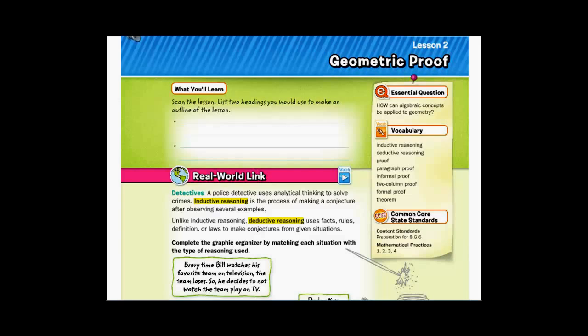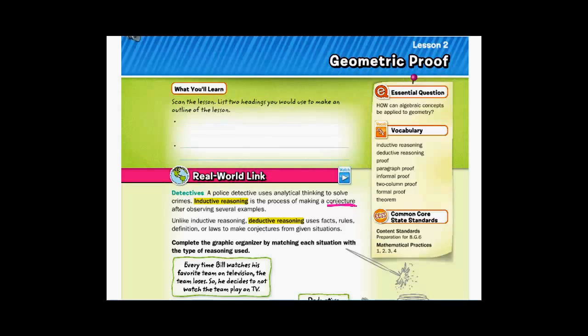So first of all, we need to talk about some vocab right here on this page. Let's talk about inductive and deductive reasoning because that will be in the lesson later and it will also be in the examples. So inductive reasoning is the process of making a conjecture, like a hypothesis, a guess, a theory, a thought. It's a process of making a conjecture after observing several examples. So you watch an example that goes over and over, and you get to think about a pattern and you can put your own thought on it and make an opinion on it.